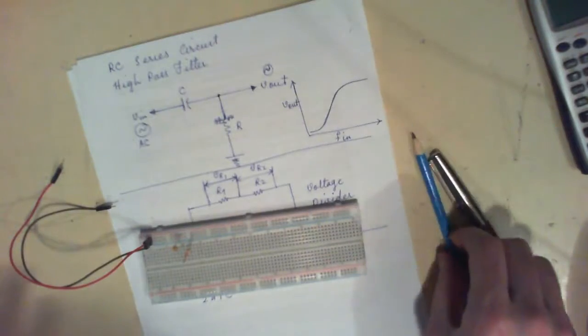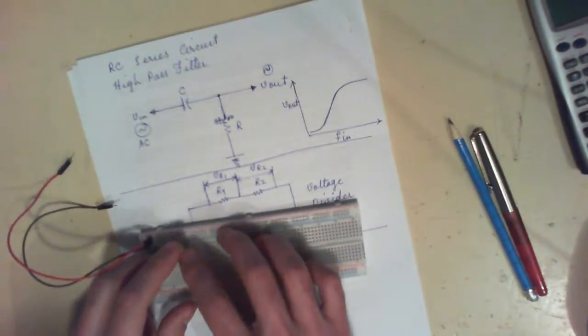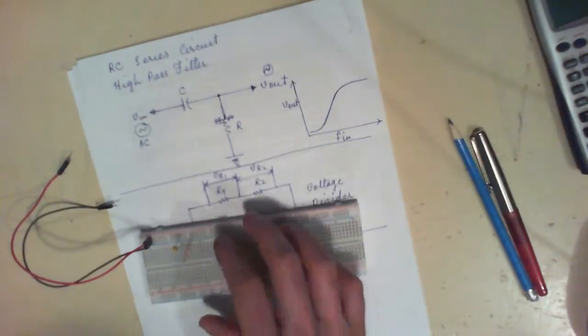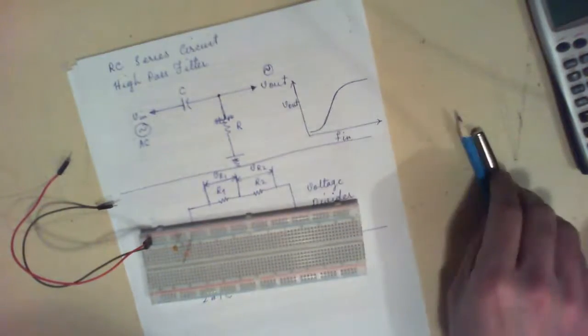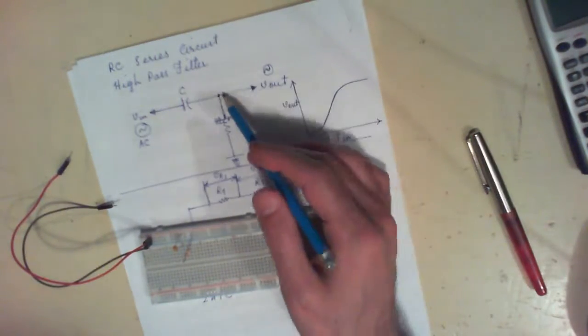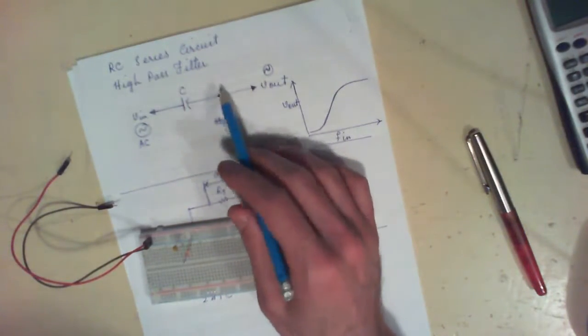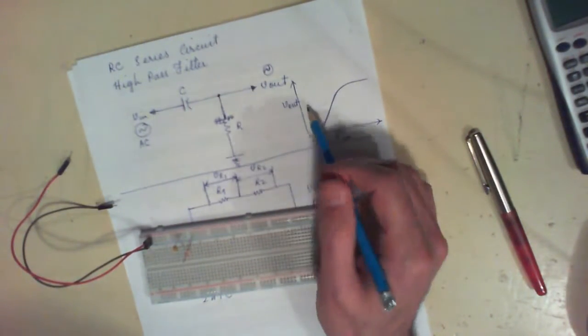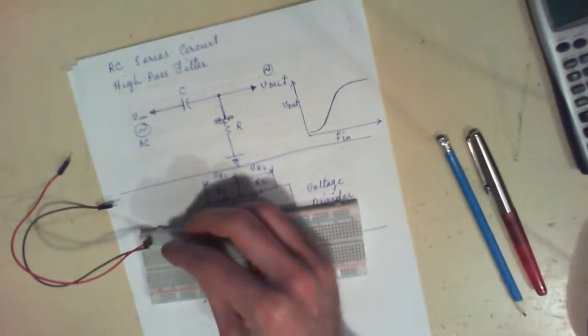There is not much to it, although this kind of filter is widely used in radio circuits and all other circuits where you want to create some sort of phase shift, or change in the phase of the signal, or you want to change the amplitude of the signal, and so on and so forth. But in and of itself, it's a simple circuit.